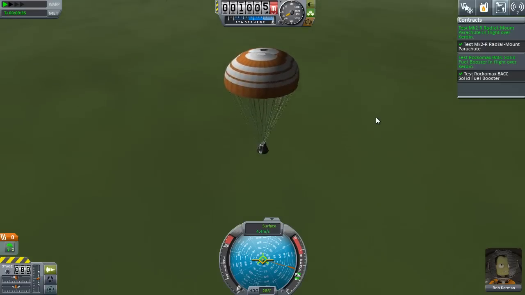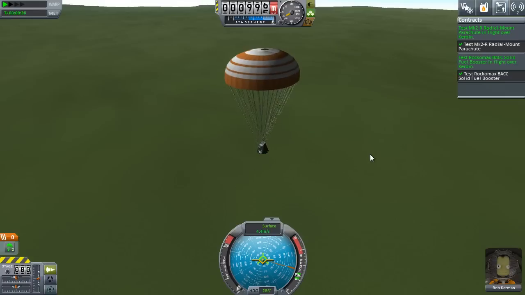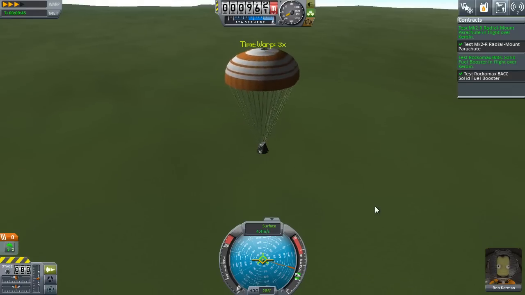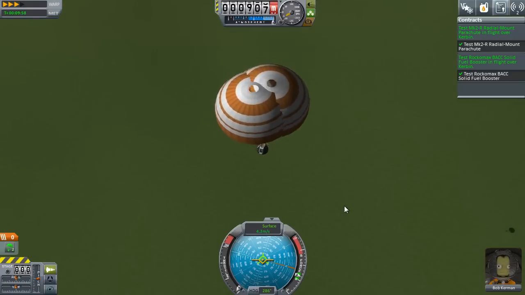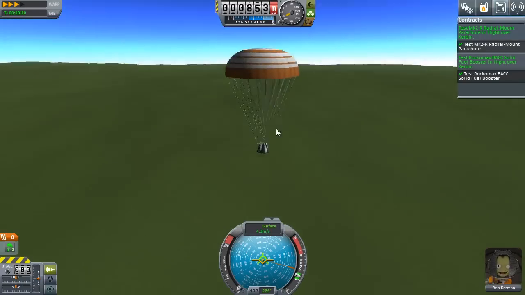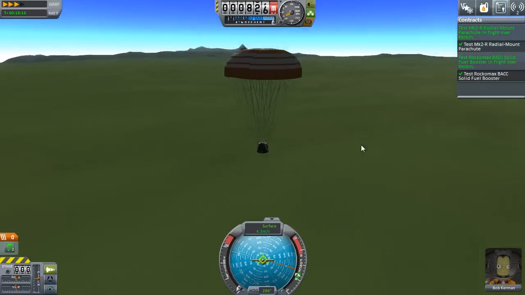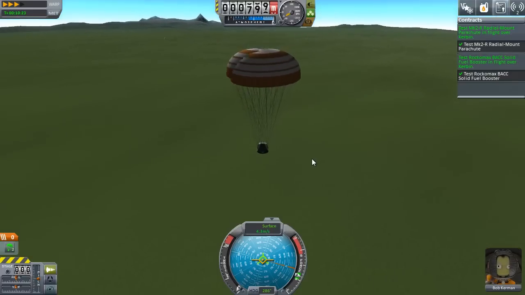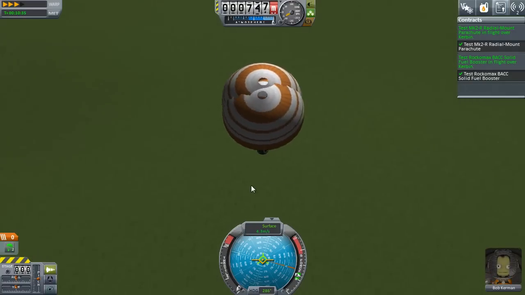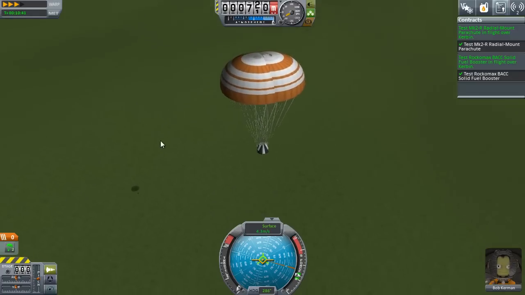Alrighty, we're 1,000, so that means the ground is a little over 500. So let's physical time warp until we get down to about 600. Looks like we're in some nice plains here. Gently rolling hills. There's the shadow.